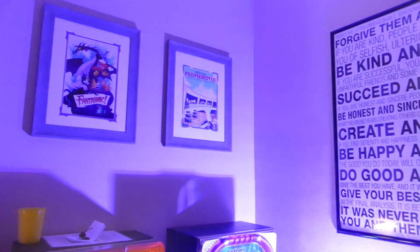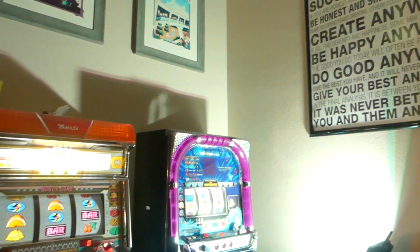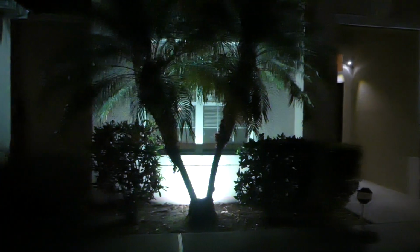A lot of functionality, and to get 2 of these in a package with all that for the price that they're going for is really great. Cord is not super long, nothing to write home about, but really one of the big selling points is going to be the Wi-Fi functionality, that you can integrate this with your smart home. You don't have to flip it on at a switch. It can turn on and off with the app.